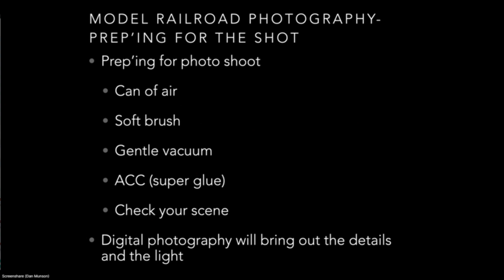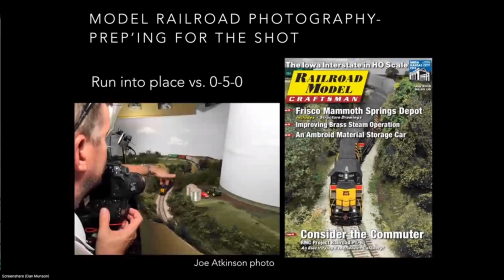Check your scene and double check your scene. I've set up some beautiful photographs, taken the photographs, only to find out later that I didn't check the scene as well as I would like to, and I found items in the shot that I didn't want to be there. Digital photography, again, is going to bring out the details and bring out the light. It's phenomenal what it will do. So make sure that you get everything cleaned and well organized for your shot.